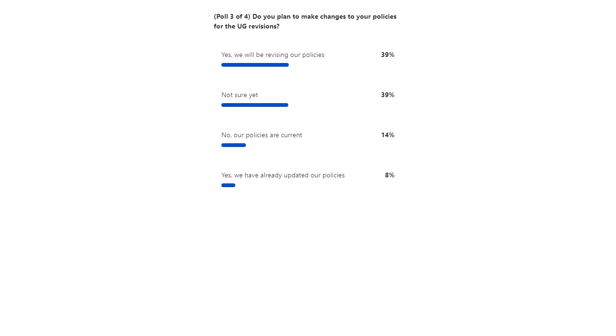That's great to hear that you'll be revising your policies, because I would love for you all to take advantage of the broader flexibility provided under the Uniform Guidance. The whole idea of these revisions is to reduce administrative burden. So anything you can do to help reduce your administrative burden, that would be great.